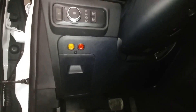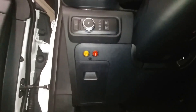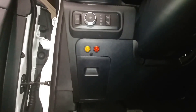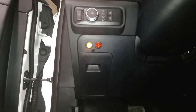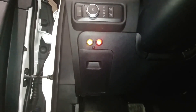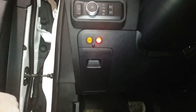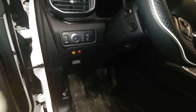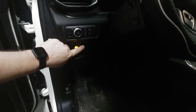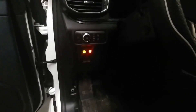Back here in the cockpit, the client asked if we could put the switches right underneath the headlight switch, and we have no problem doing that. We've put in an orange switch for the warning, a red switch for the flood, and a push button to control the pattern on the rear LED stick. That way we can choose from up to 12 or 14 patterns on that stick in the back. The flood will work with or without the warning on — makes no difference. We went with the full illumination switches because it gives a nice bright illumination when they're on, very easy to see while driving so there won't be any issues driving around with the lights on and not realizing it.